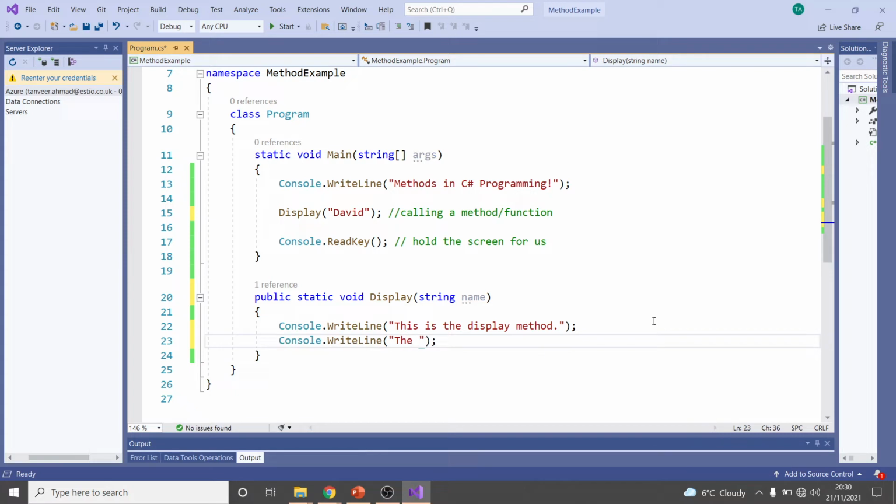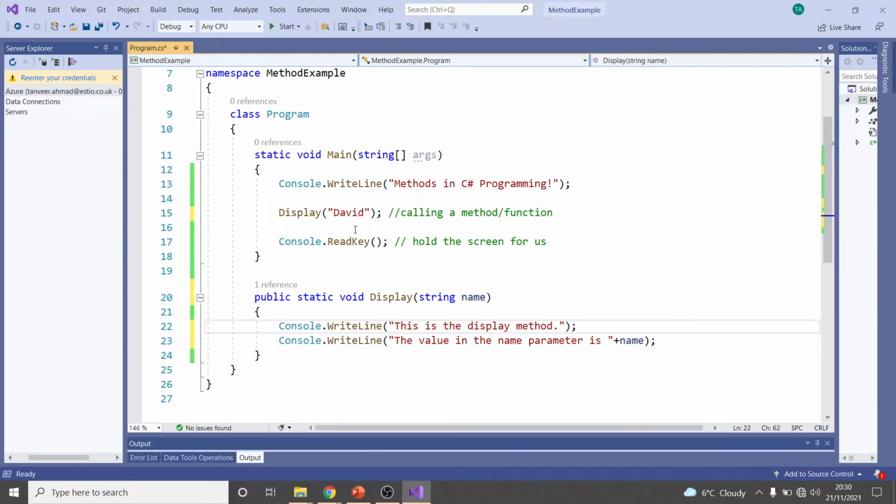Now I can just simply say this, the value in the name parameter is. I have plenty of ways to concatenate some values with a string. So I can use a simple plus sign or string interpolation. Let's use just this for now.